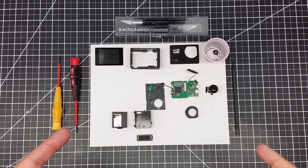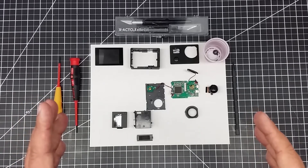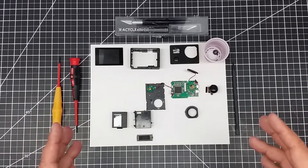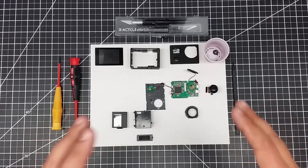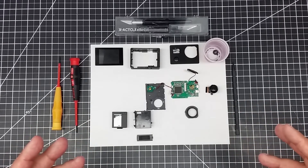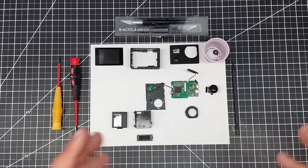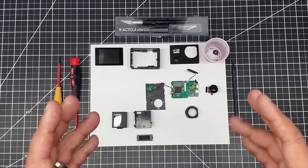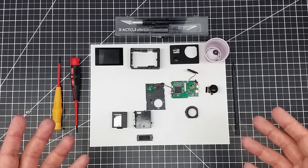Welcome to this episode of Video Drone by DIY3Dtech.com. In this episode, I'm going to talk about disassembling cheap action cameras for modifications. I've done a number of these cameras for different purposes, and it's just a lot of fun, and it's relatively easy if you know how to go about it. That's what I'm going to set up for you guys here today — how do you go about making some mods to one of these cheap cameras.